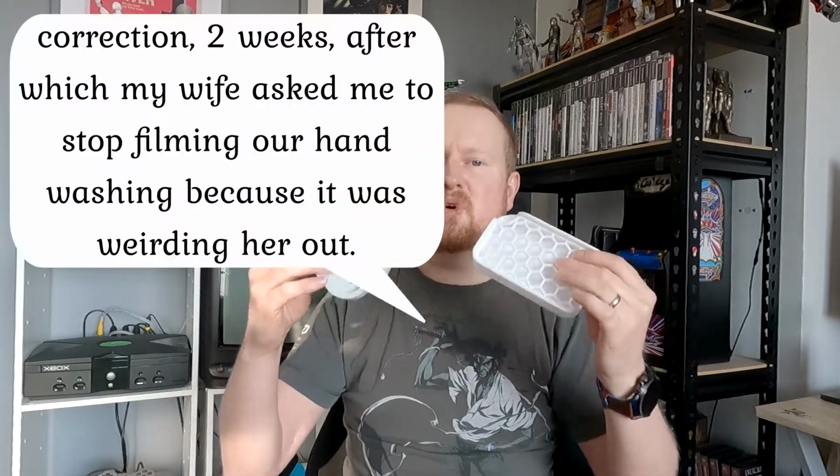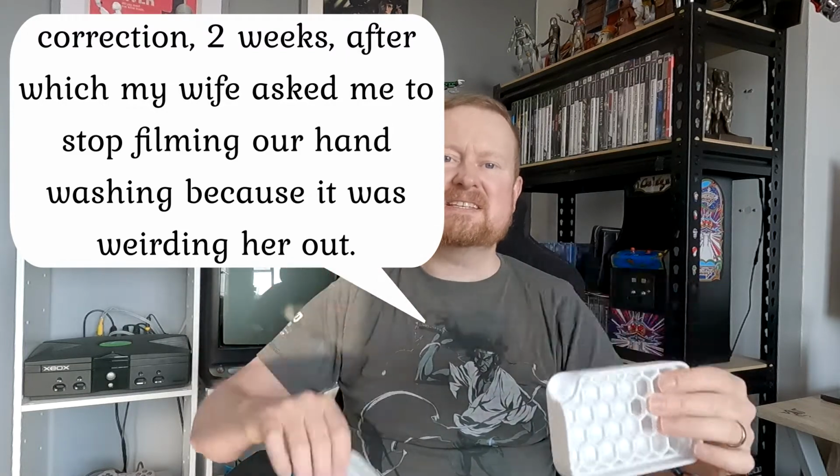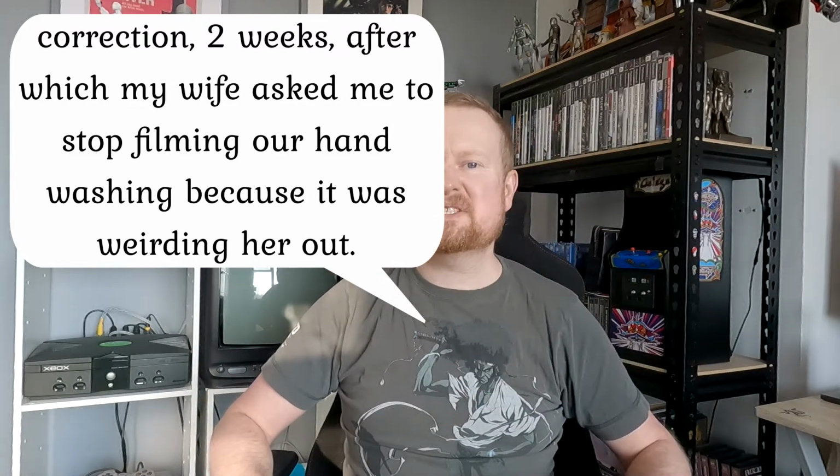However, functionally, which is better? Cheap, mass-produced injection plastic soap dish, or beautifully designed PLA soap dish? So, I've used both of these for the last 4 weeks. Let's have a look and see how this stacks up to this. Let's give this a print.